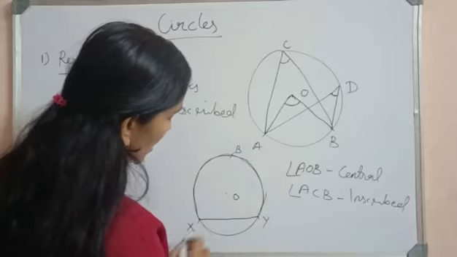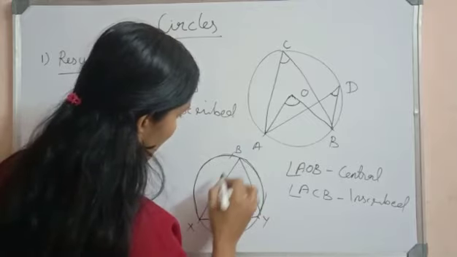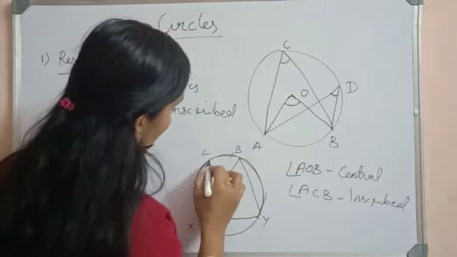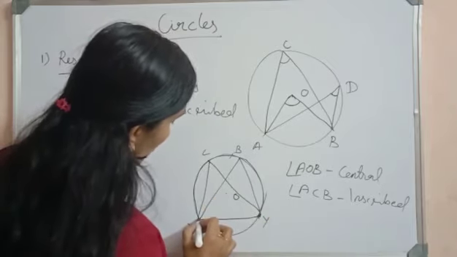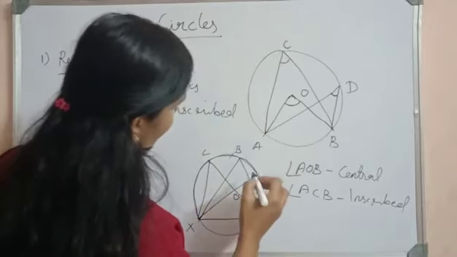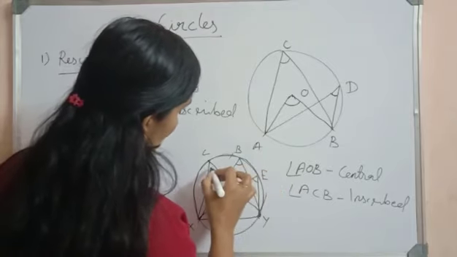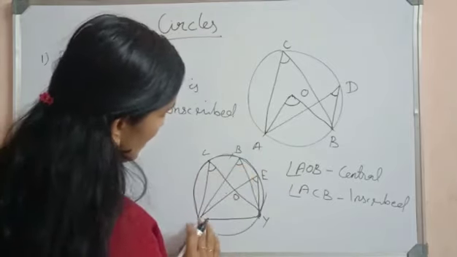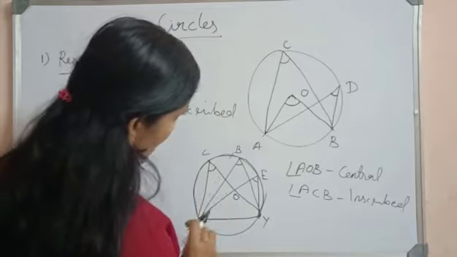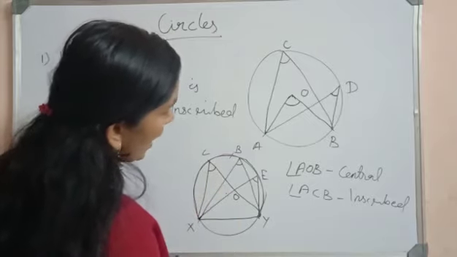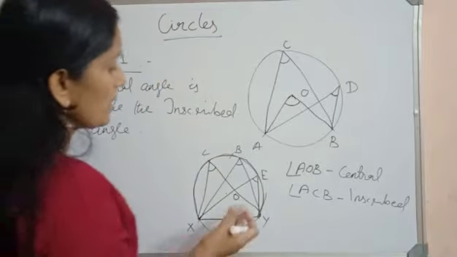We know that this is a major segment and the angles formed are XBY, and if you consider C as a point over here, XCY, or consider some more angles in the same segment, XEY. These are the different angles, and if you measure these angles, you can see that all these angles are equal, and we can say the result as the angles in the same segment are equal. Here the segment is XBY, or we can say XCY is also of the same segment.